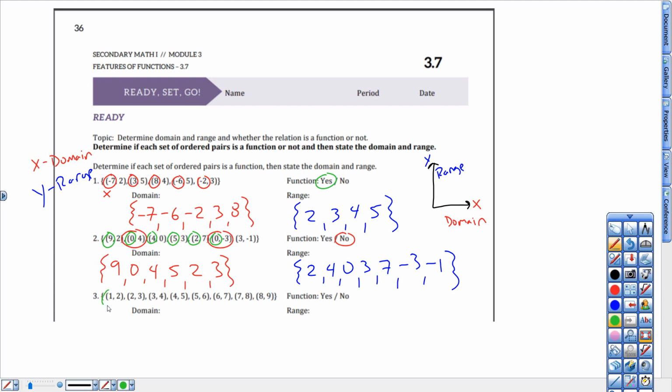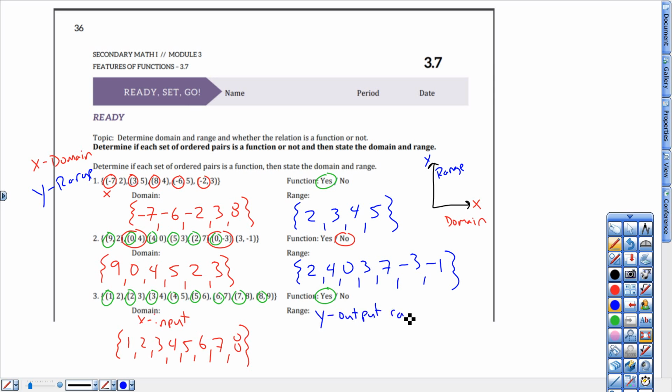So looking at these x numbers, 1, 2, 3, 4, 5, 6, 7, 8, none of them repeat. That's for sure a function. My domain, the x numbers, the input numbers, that's what domain is. All the input numbers, 1, 2, 3, 4, 5, 6, 7, 8. Those are all my domain, my x numbers, my inputs. Y is output, is range, all the y numbers in that set. So here I go. I got 2, 3, 4, 5, 6, 7, 8, and 9 are all the y numbers there. The last word is pelican, pelican.